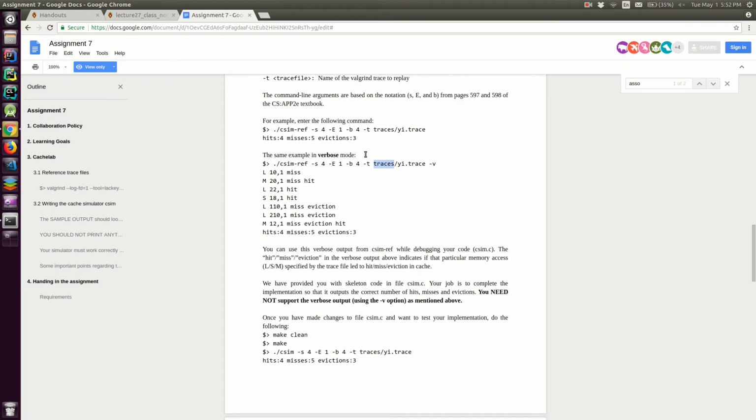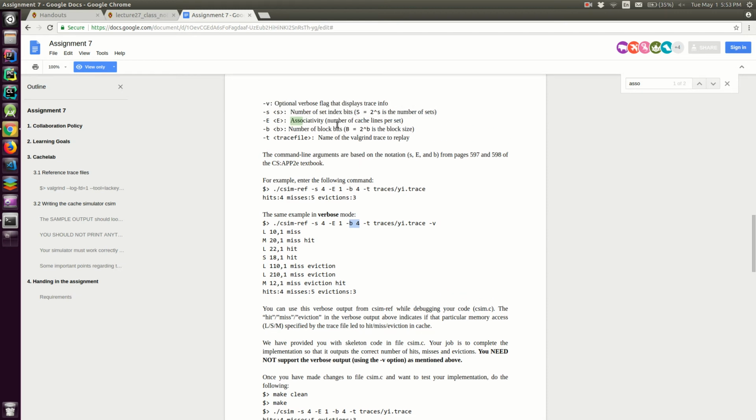So let's look at this. You have B, which is 4 bits. The last 4 bits indicate which byte in the block it is. So what is going to be your block size? Block size here is 2 power B, so 2 power 4, which is 16. Your block is going to be 16 bytes long.